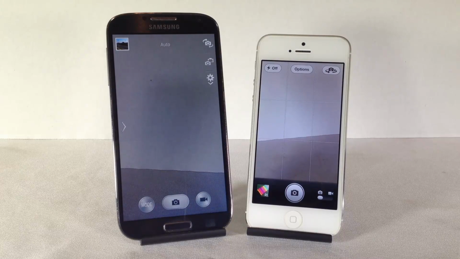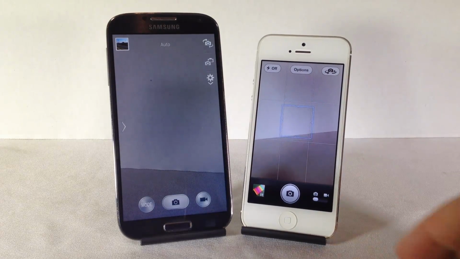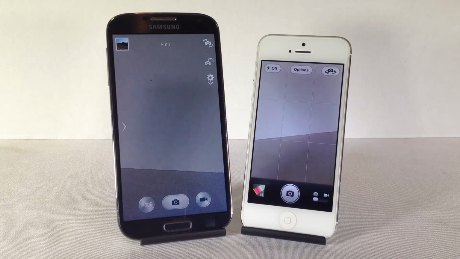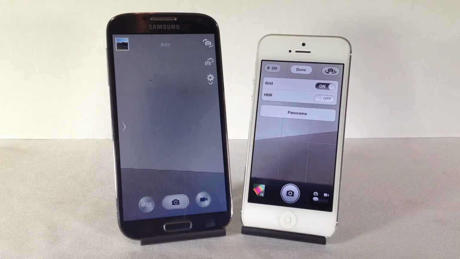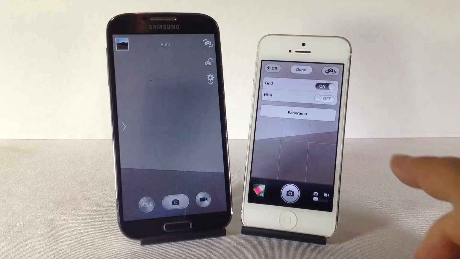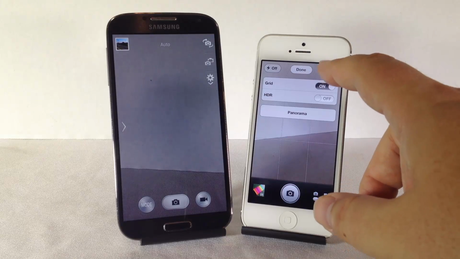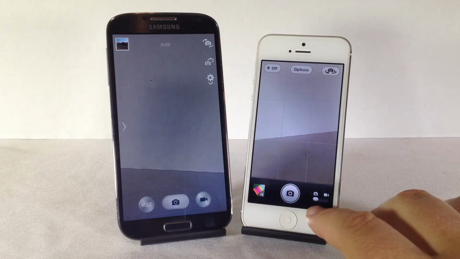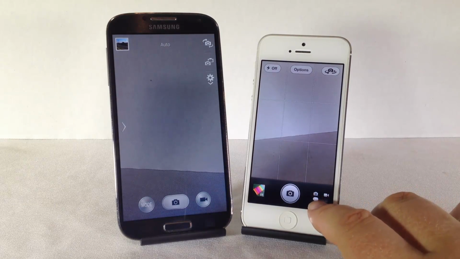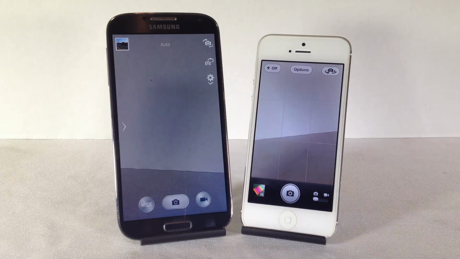the Samsung Galaxy S4. With the iPhone, of course, not as many different options or customizations you can do. You've got your flash on-off button. Option-wise, you can switch with a grid scenario where you have a grid that we have now on, an HDR scenario, which will take a low light and highlight sort of picture, where it takes kind of a low darkened picture, and a heightened picture, and then blends them together. Then you have a panorama setting where you can do panoramas built in. You, of course, can hit the button here to go to front and back camera. Then you have a little button you can switch between video and just taking still pictures, and that's it.